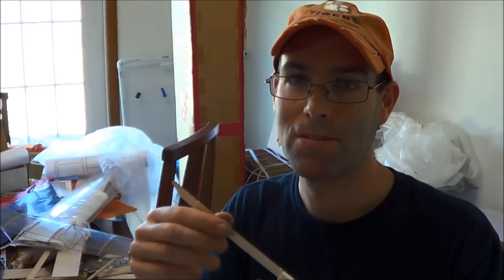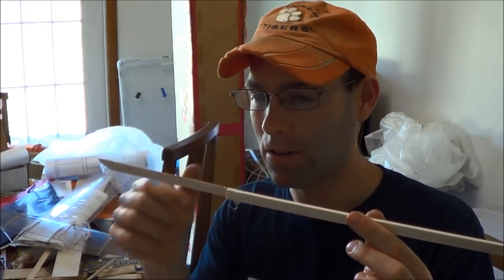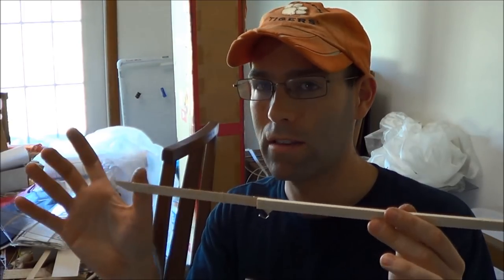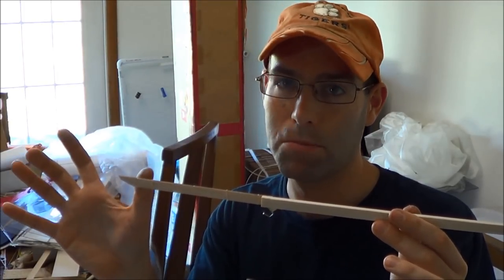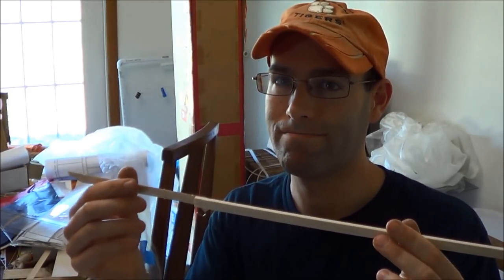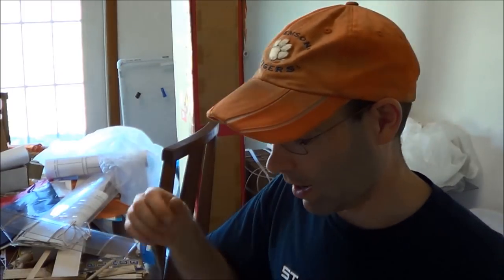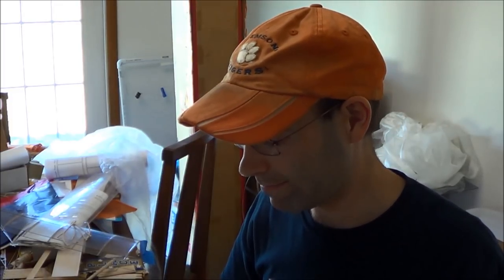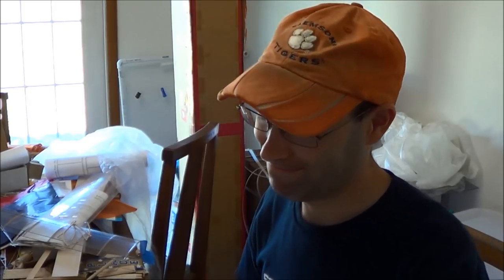That's why I like just going with tip plates on the stab. Or there would be another alternative. This is really light wood back here. So what you could do is make this half again longer, or double the length of it, and put the rudder right here. No other effect on the plane. Just saying. That's my opinion on the matter. I actually don't think that level of adjustability is necessary on the stab in the first place. But you do you.